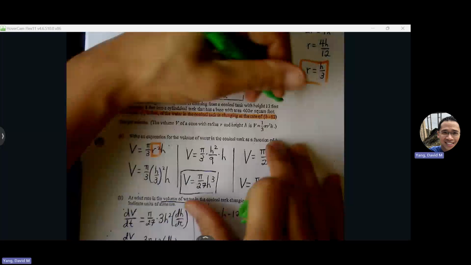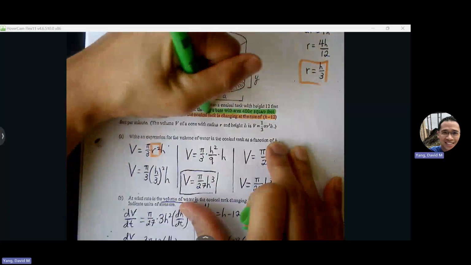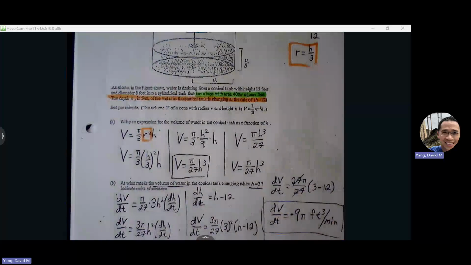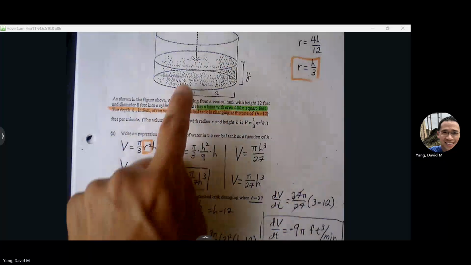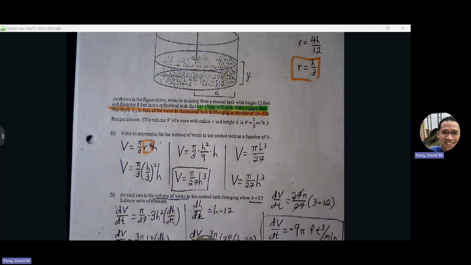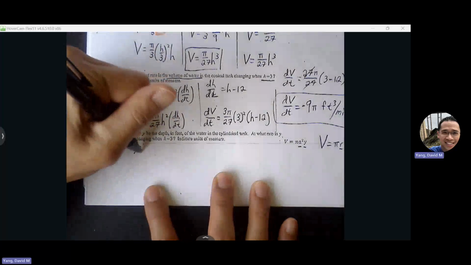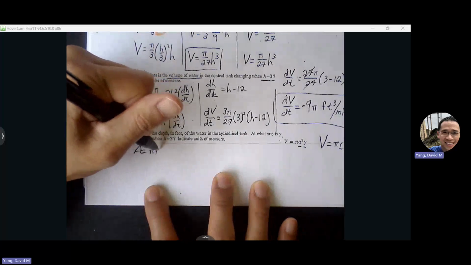They give us the area. Okay, so that's something that could be helpful, right? The area, and what shape is the bottom? Is the bottom of the base there? Circle, right? And what's the area of a circle? Yeah, area is pi r squared.